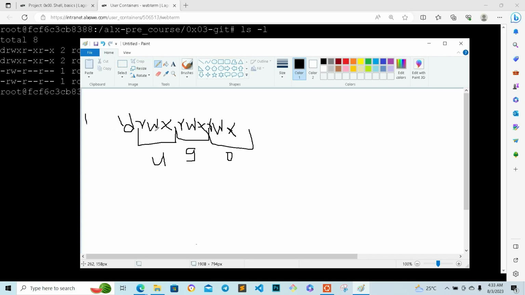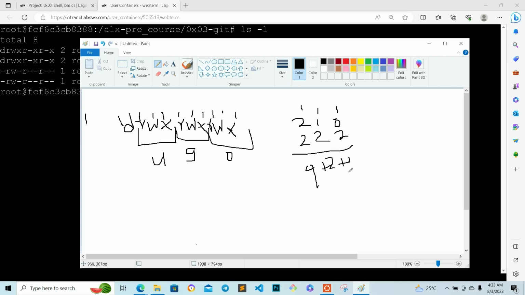Now, if we are to calculate this, of course, since it's denoted by bytes, everything is present. None is zero, because the read permission, the write permission, and the execute permission are present in all of them. So if we're going to do a calculation, this is going to be in binary form to convert to decimal. 1, 2, and then for the user, the owner, it is going to be 1, 2, and 4.